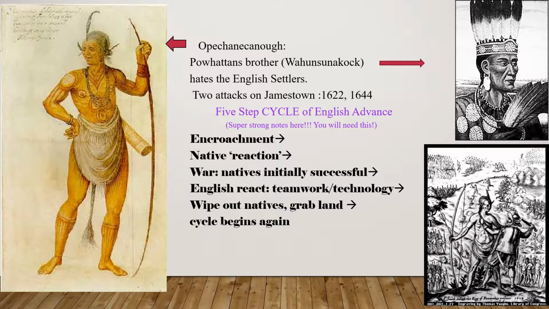Finally, in the 1800s, the Americans by this time are also going to be approaching from the West Coast, but they'll be out into the Plains States. And they're going to wipe out the Native Americans. These Plains tribes, the Great Sioux Nation, the Arapaho, the Kiowa, the Shawnee, they're all going to be wiped out. Disease will get most of them, but this cycle will get the last of them.